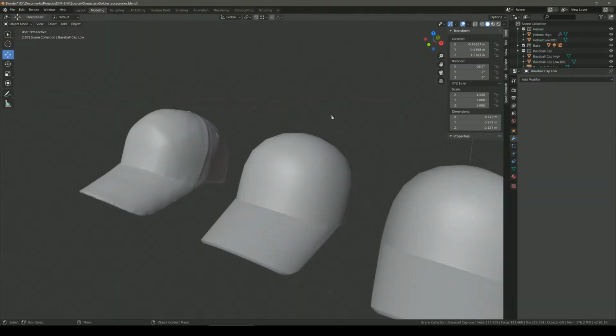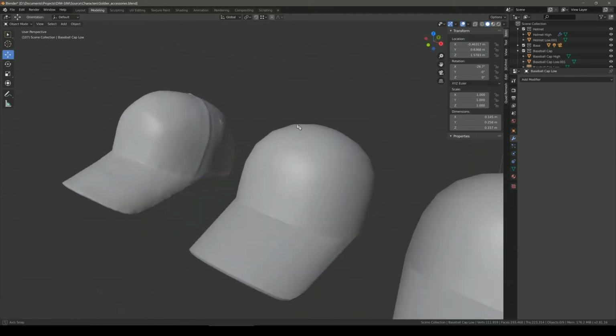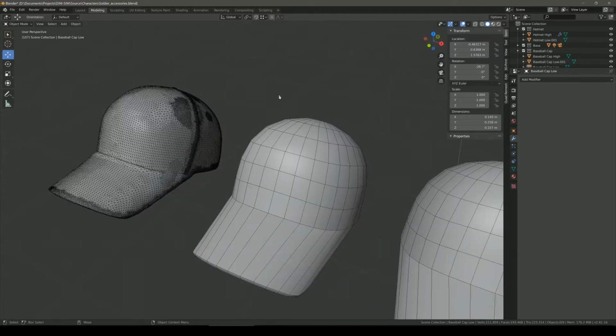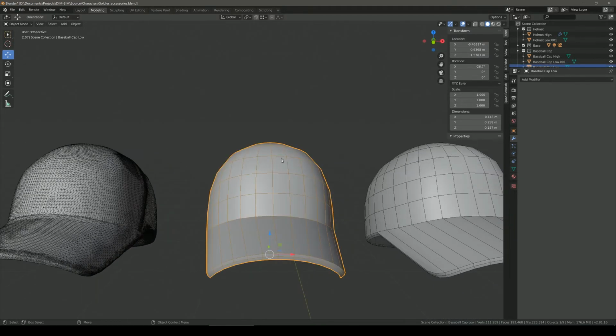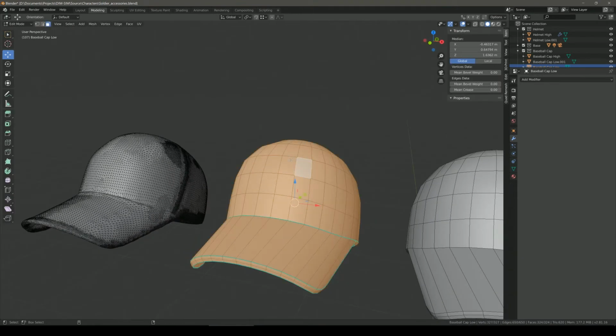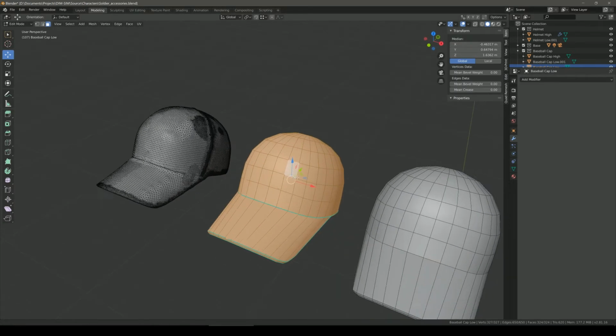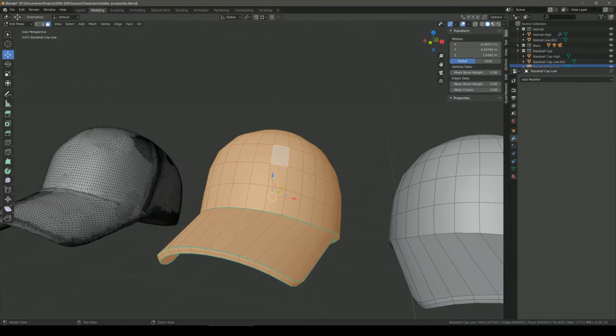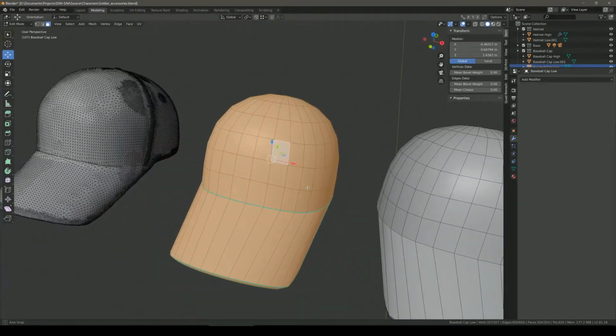So there's a couple of ways to go about this. Let's talk about first why would you want to do this. Here's the low polygon version of this baseball cap. If I select all the faces, it says there is 324 triangles. Sorry, 620 triangles in this model. I'm looking at this down in the corner, the bottom right. So this would render and play nice and fast in Unity. It's low polygon, so it's very efficient.